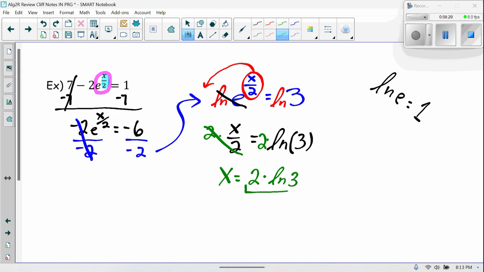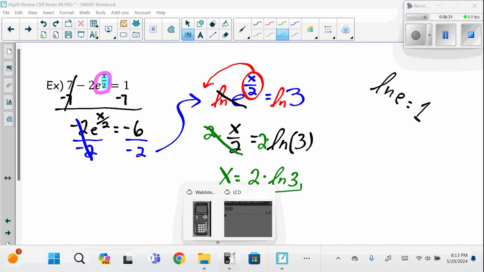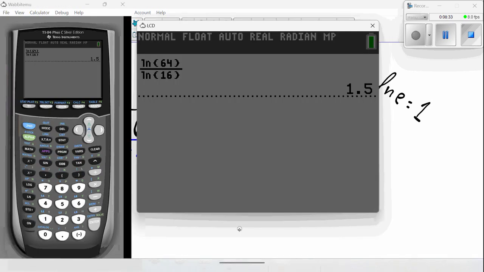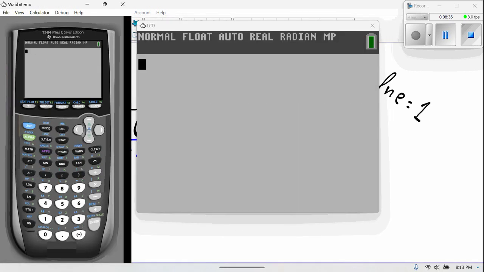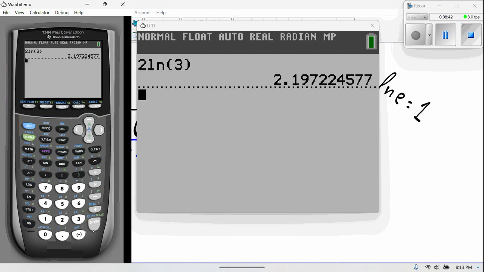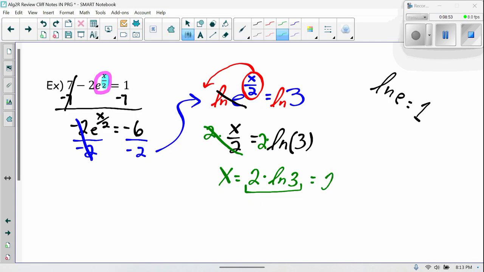And this is what I'm going to put in the calculator. Don't try and do ln on your own. You can't do it unless it's e, or the ln of 1 is 0, but let's not go there. 2 times the ln of 3. We will go 3 decimal places right here. That 7 will stay a 7 because the number after it is a 2. So we have 2.197. God, that's good to do some good math.